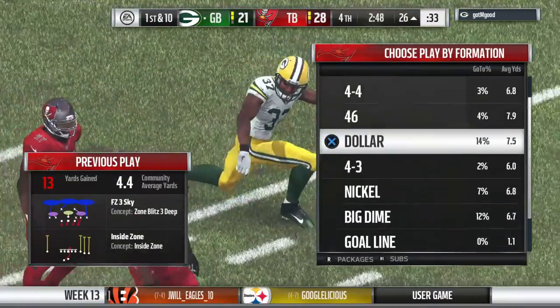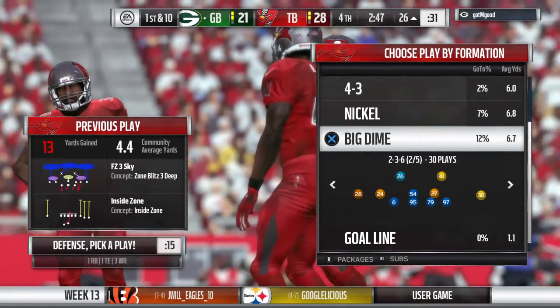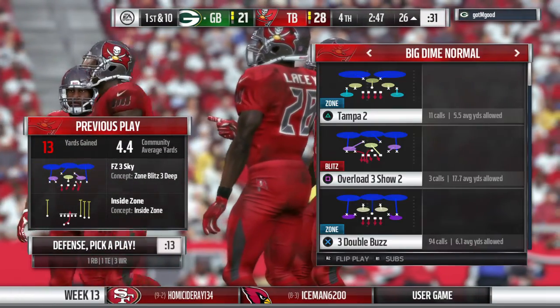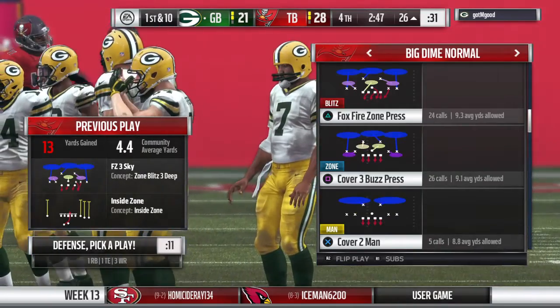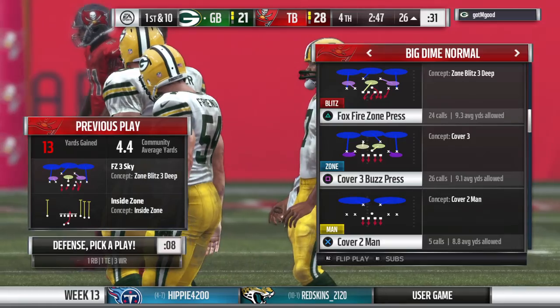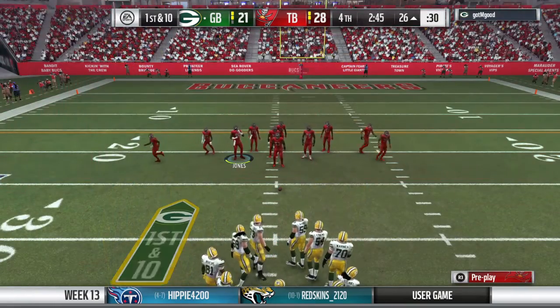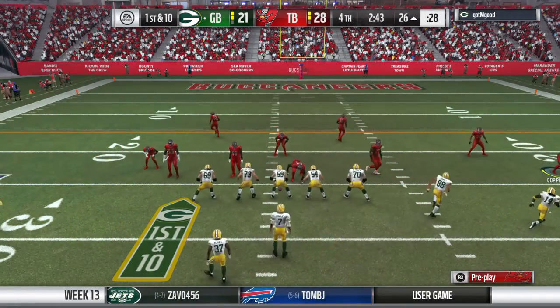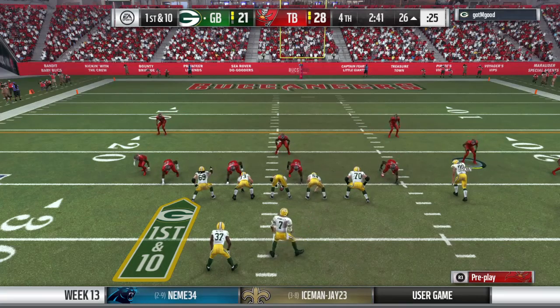Well, how many times do we say in this game speed kills, and it does it in so many different ways. In this case, you got a back who's quick and shifty, can make moves, make people miss, but also gets to and through a hole before it can close down. That's some of the benefits of that speed, not just outrunning people in the secondary. That led to a really nice game.